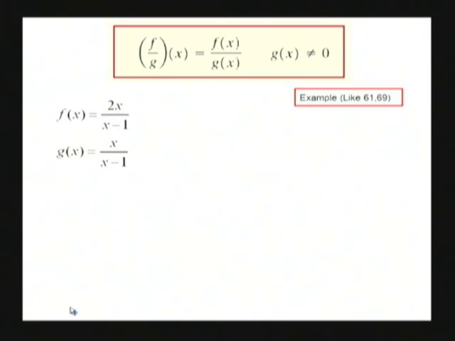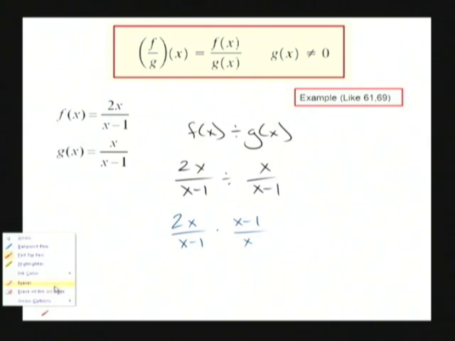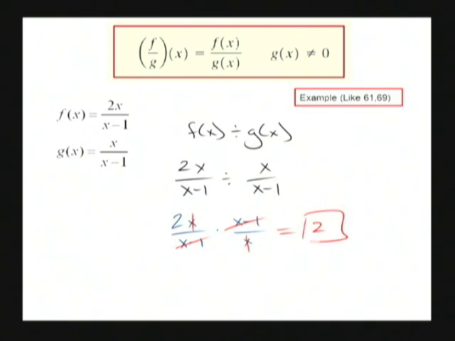Last one, I'm going to change the functions. And we're also going to work on a different operation, which is division. So if I take f(x) divided by, this time I'll write it with a division sign, g(x), that's going to look like 2x over x minus 1 divided by x over x minus 1. And if you guys remember any of the things that we learned about division of fractions, we don't really divide by that second fraction. We just multiply by the reciprocal of that second fraction. So if you see, the x minus 1s are going to divide out, and the x's will divide out, and you'll just be left with 2. Well, that kind of resolved very nicely, although not all of them will.